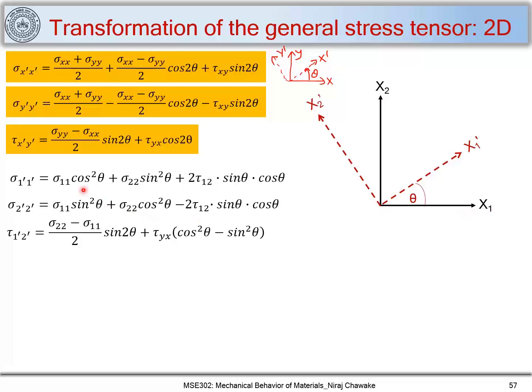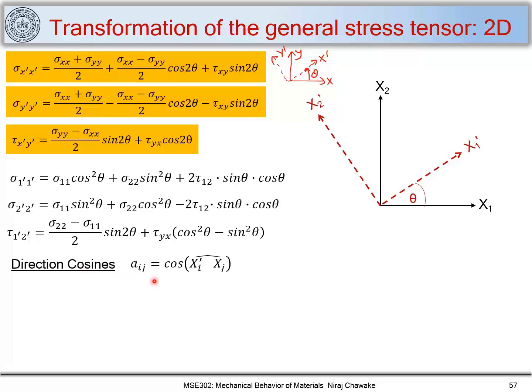You can see that these relations are very big, and when we consider the 3D stress state, it again becomes cumbersome. So these two ways of representing become sometimes tedious and cumbersome. There is another elegant way to find the stress state using direction cosines, the matrix of direction cosines. So let me first define what a direction cosine is.